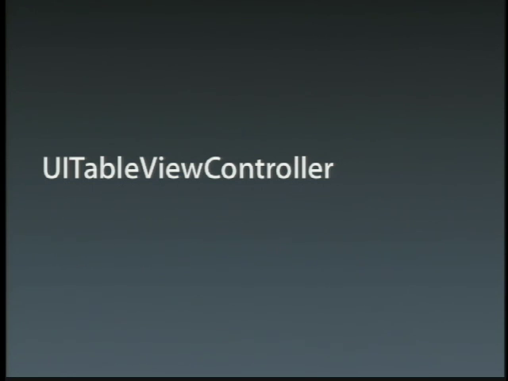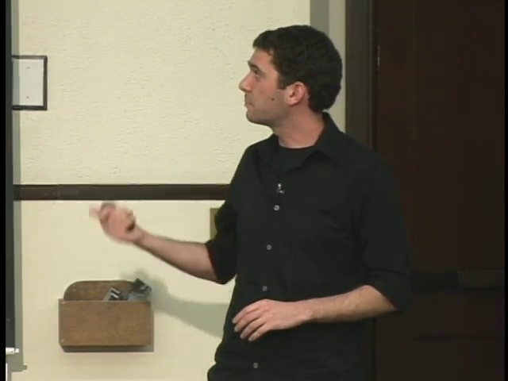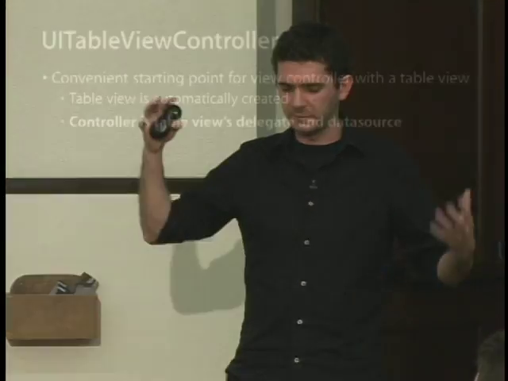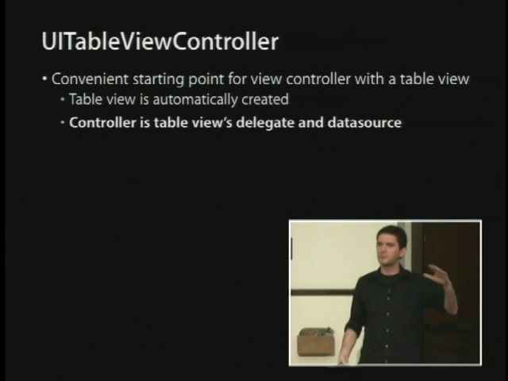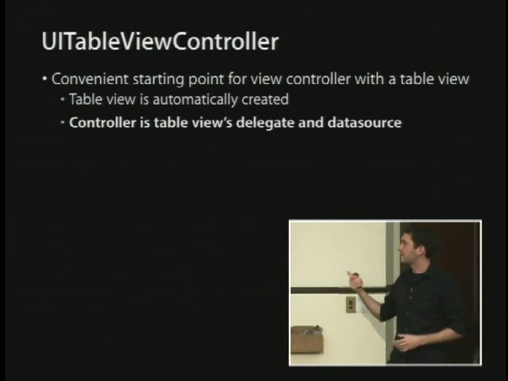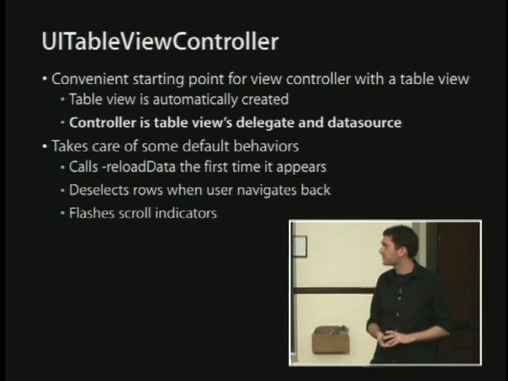As I mentioned, there's another view controller, UITableViewController. It's a subclass of UIViewController, and it creates a UITableView for you. So it deals with some of the specifics of creating and setting it up. It sets itself as the delegate and data source of the table view that it creates. So if you just subclass UITableViewController, you can just begin implementing these data source and delegate methods that we talked about without really doing anything else. It's already all set up to do all that for you. It's a pretty convenient starting point if you intend to use sort of a full screen table view style thing, the kind of stuff that Mail does, where you've got an entire screen that has pretty much just a table view. As I said, the table view is automatically created, and the controller is the table view's data source and delegate.